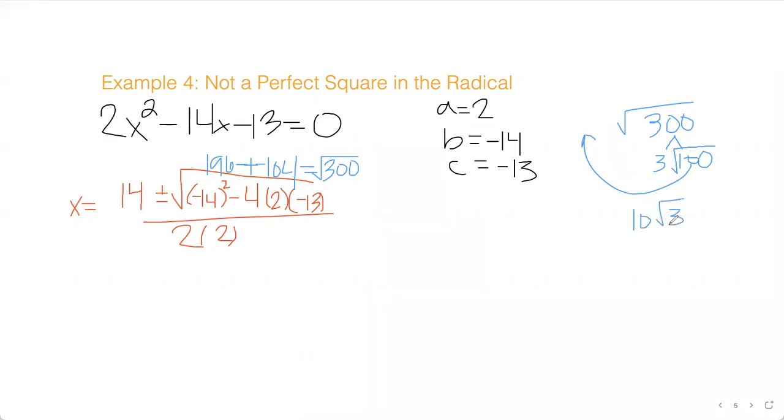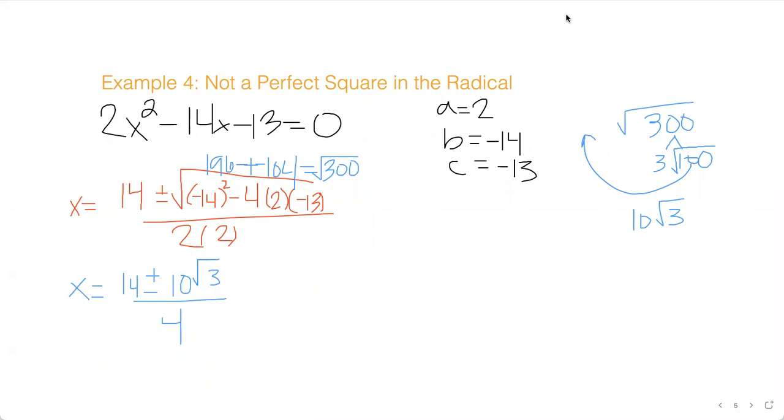Okay, so hopefully you recognize that, maybe not. So our new answer is going to be 14 plus or minus 10 square root of 3 all over 2 times 2, which is 4. Whew. Okay, so we're almost done. A few more things we need to do. So now, again, if you can't simplify it, you are just going to leave it like you would leave it as 14 plus or minus, let's say it was a square root of 3, square root of 3 over 4, done. If you can simplify it, we simplified it.